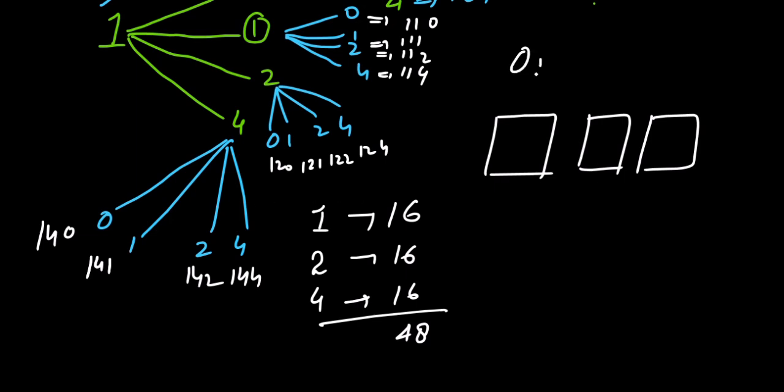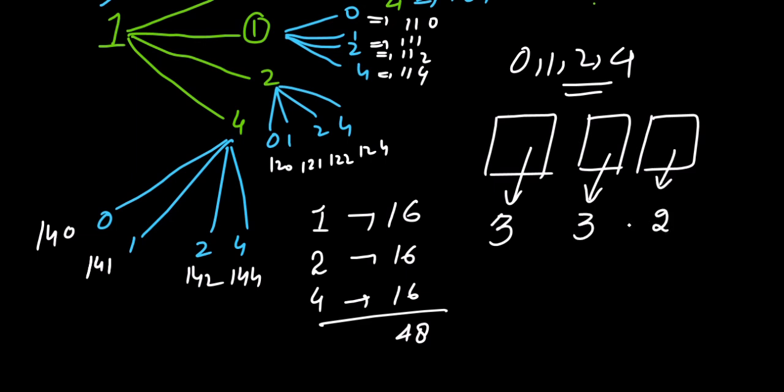Our digits are 0, 1, 2, 4. If we have to make a three digit number here, your starting digit is not 0. So there are only 3 possible numbers that you can write here. So there are 3 possible ways of writing any number at this place. Now you can include here any of the numbers. So there are again 3 digits I have, and at the last place I have only two choices to write any number. So in the case when repetition is not allowed, the total possible numbers are 18.